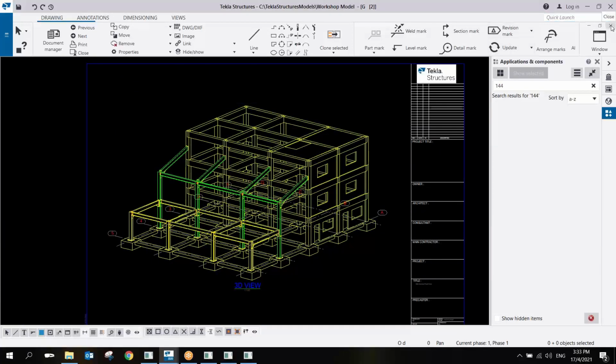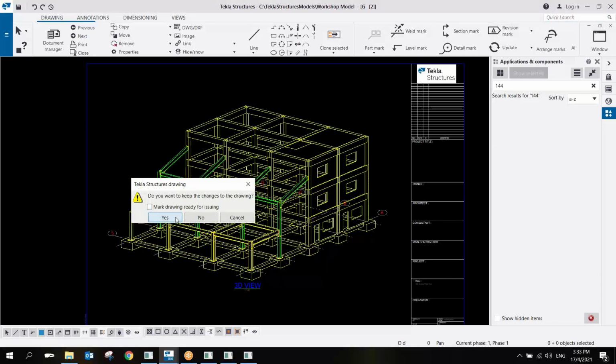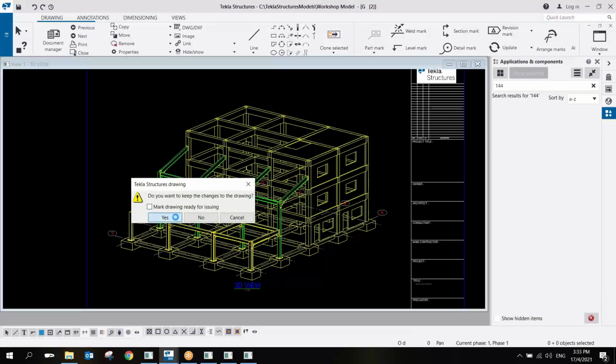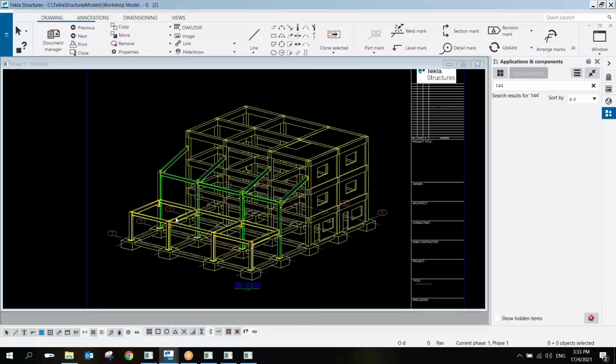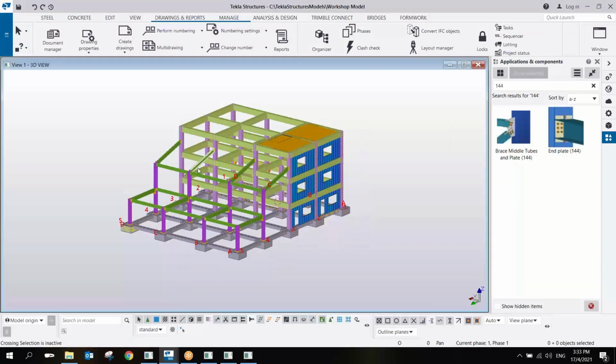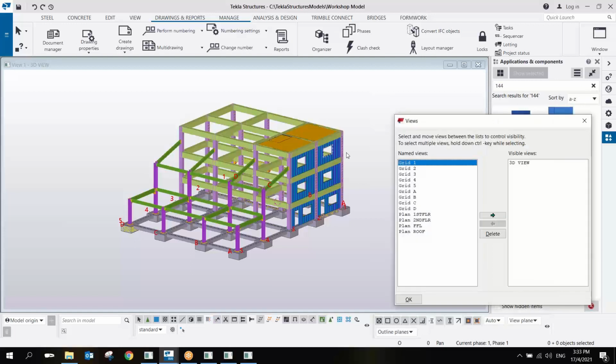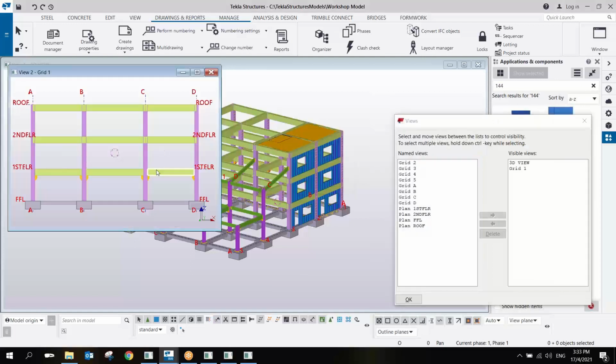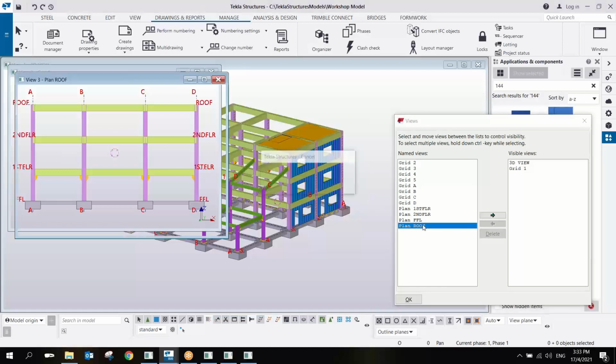Okay. So now let's move on to the drawing. This one is the 3D drawing. Now let's create the erection drawing, a GA drawing. So if I go to Control I, I want to show grid one. What is grid one? Okay, this is grid one. Let's say I want to show a roof.